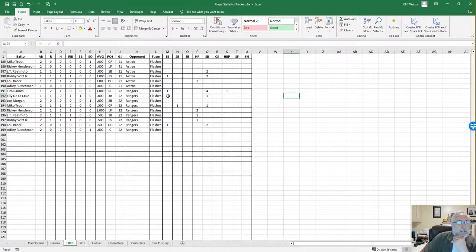It will subtract out. Say, for example, this person had one hit right here. Initially, before I put this in, it says it's a single. But I know it was a double, so I put in he had a double, and then it takes that single away because his hit was a double. So it automatically adjusts when you add those in. I know it's kind of confusing, but it's pretty easy, and it only takes a few seconds to do.